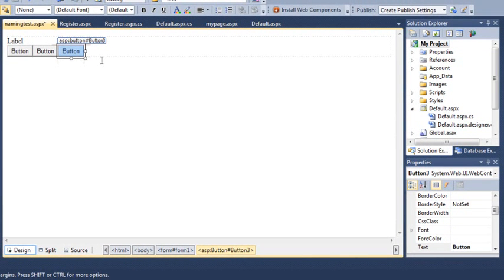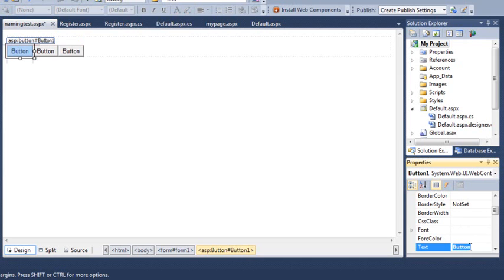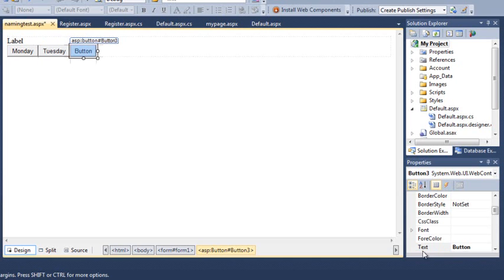Set the text property of the first button to Monday. Set the text property of the second button to Tuesday. And set the text property of the third button to Wednesday.